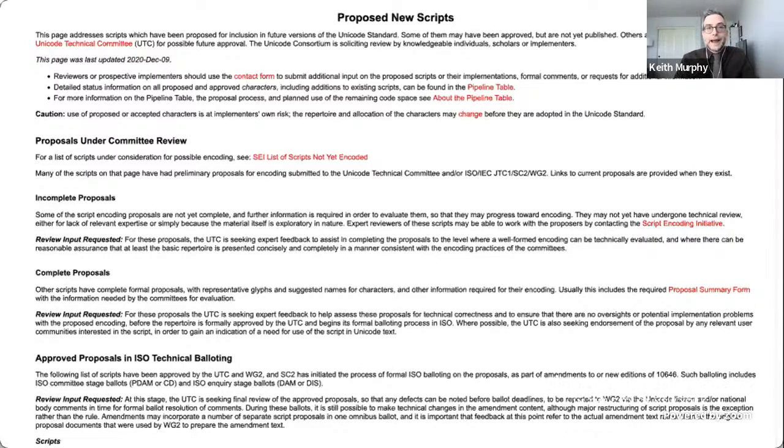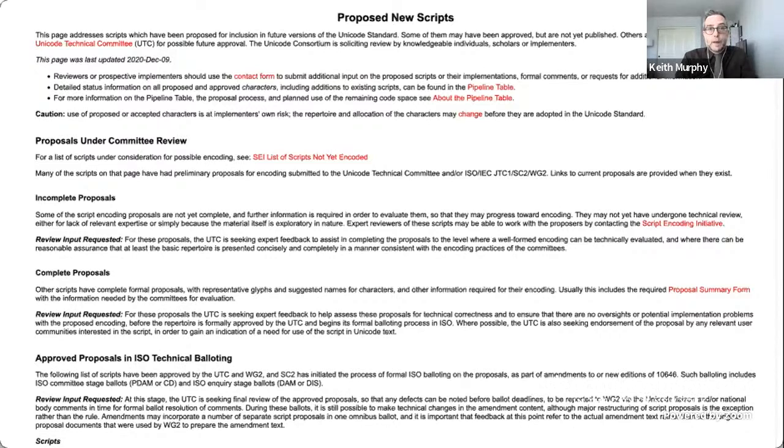The Script Ad Hoc Committee's main task is to evaluate these proposals and make recommendations to the Unicode Technical Committee about how to move forward with the request. What gets deliberated in Script Ad Hoc Committee meetings can vary widely. Let's say, for example, they receive a proposal that requests adding a new letter to an existing widely used writing system. But maybe the letter is only used by a small number of languages and therefore isn't super common, which might explain why it wasn't encoded with the original encoding of the writing system. Issues that the committee might need to determine could include, is this a letter that people actually use? Meaning, is there evidence that it's used by people other than the proposers themselves?